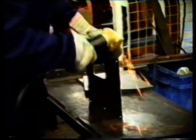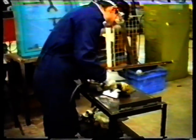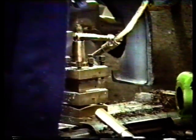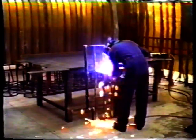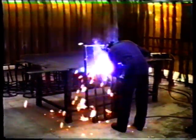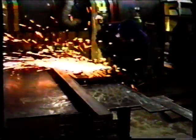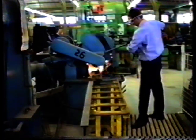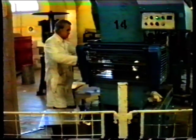The engineering workshop at Camp Hill manufactures gates and fittings. These are made for Camp Hill and other prisons. The skills of cutting, turning, welding and finishing that you have just seen are used to make gates. These gates are for Gloucester Prison. Camp Hill Engineering Shop is flexible and can manufacture many components. The metal being cut and pressed into shape here is used in shelving.